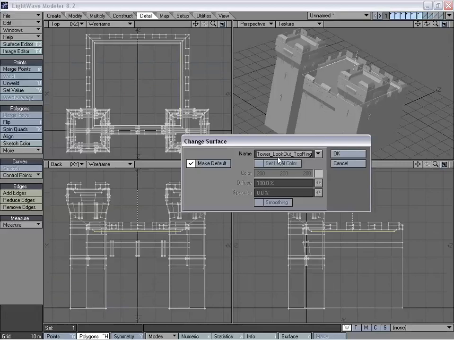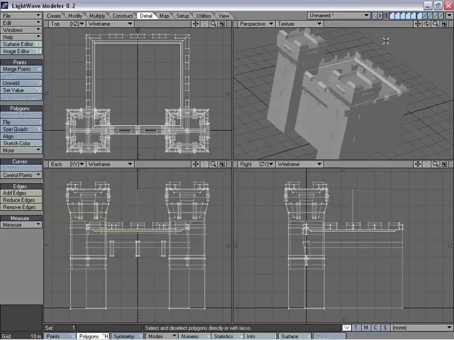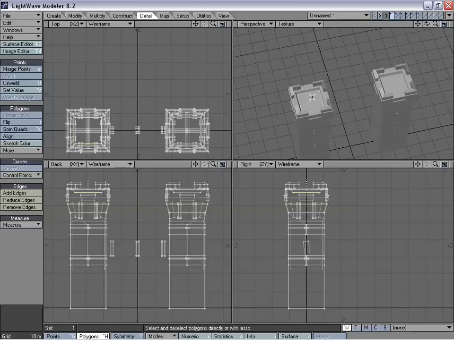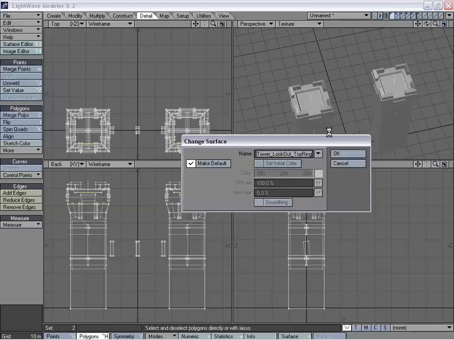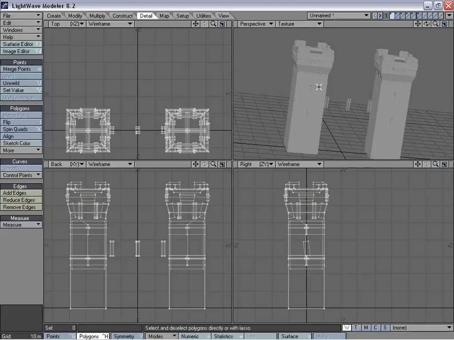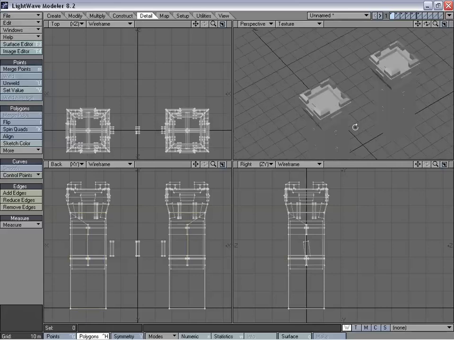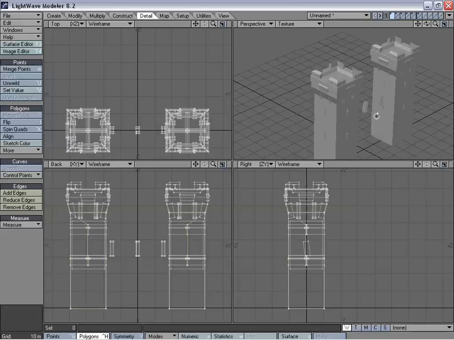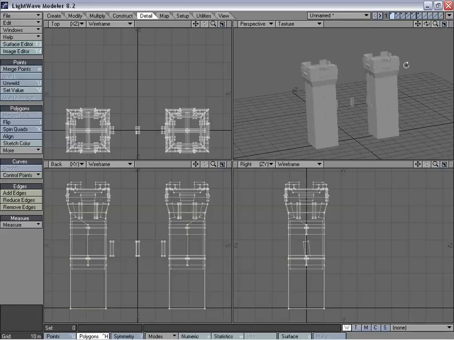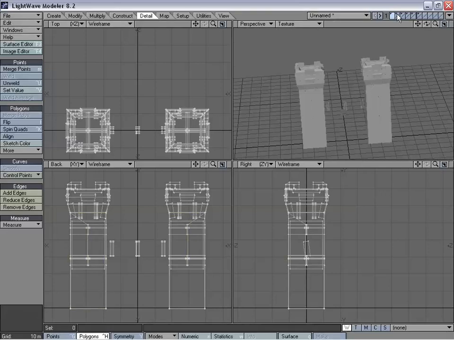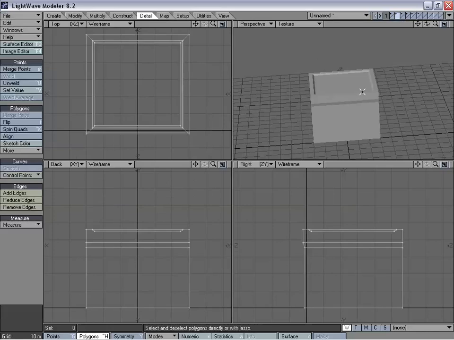Okay, we're going to surface that. Actually, we're going to go back and surface everything, because we have to change the names here. Even on the towers, and gate, tower, allure, actually, we're going to be using pretty much the same surface for just about everything here. The round towers are going to have to be changed a bit. And certain parts of the gatehouse, but actually we can keep the same surfaces on these because they're approximately the same size, and there really doesn't need any major changes to it.